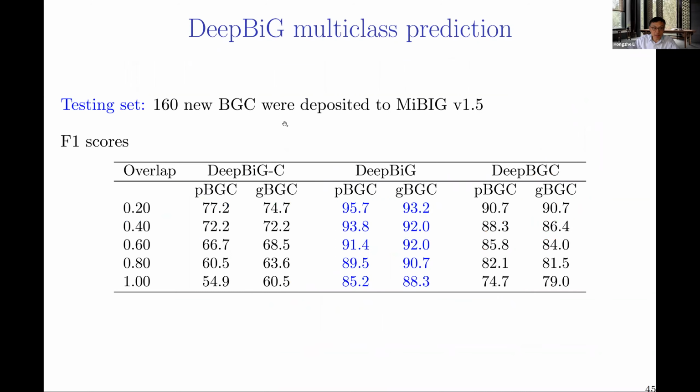And this is a similar plot. This is a predicted BGC. What you see here, the BGC can be summarized at the protein family domain level or the gene level. The last column is the DeepBGC algorithm. This is our algorithm. This is DeepBGC, but you make a multi-class prediction. Comparing again our algorithm with DeepBGC, you see a fairly decent improvement in the prediction performance. It's exactly the same data set that we used here.